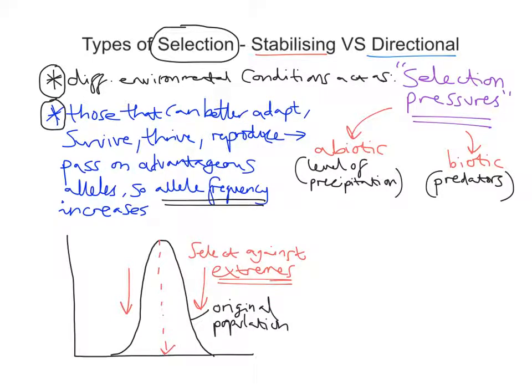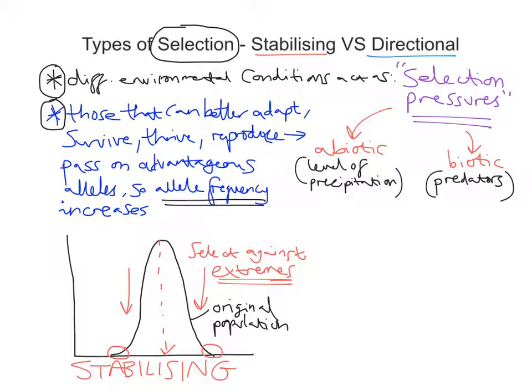So we're favouring the average individuals, and this is known as stabilising selection. Now when we select against the extremes, what we find, two things. One, that this actually is occurring in a stable population, because we're favouring the average, we're removing the two extremes, the very large on this end, the very small potential on this end. If we're favouring the average, then that population is more likely to be a stable population, but what we're actually doing, in effect, is reducing the range of possible phenotypes.